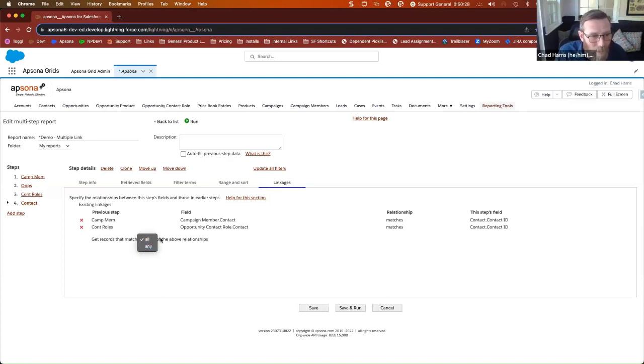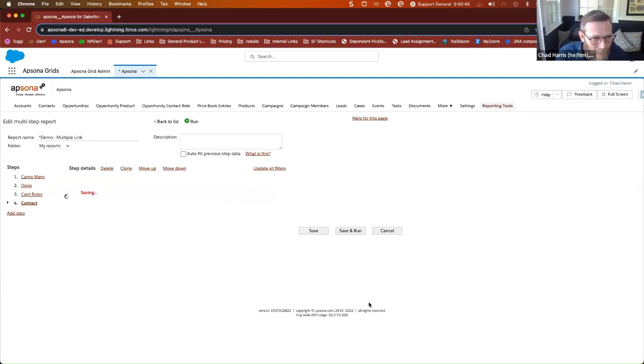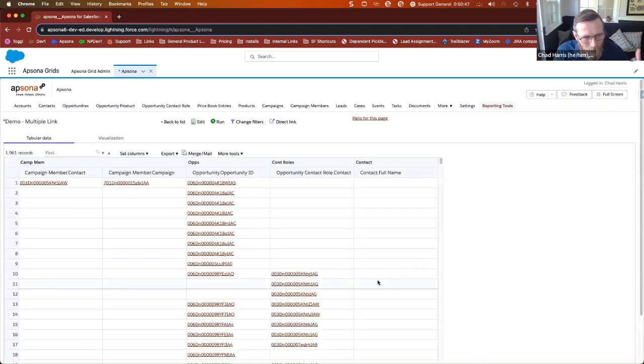Choosing any does open up the doors more. So you could say, as long as I see my contact ID on either of the previous steps, I want to see that contact. The catch will be that it will not necessarily show it in line. So let's keep it as all, and let's just run this. I feel myself getting into the technical weeds that I might not be able to talk my way out of. So I just want to focus on the functionality. And then in terms of how to apply it, I'd be happy to brainstorm with folks.